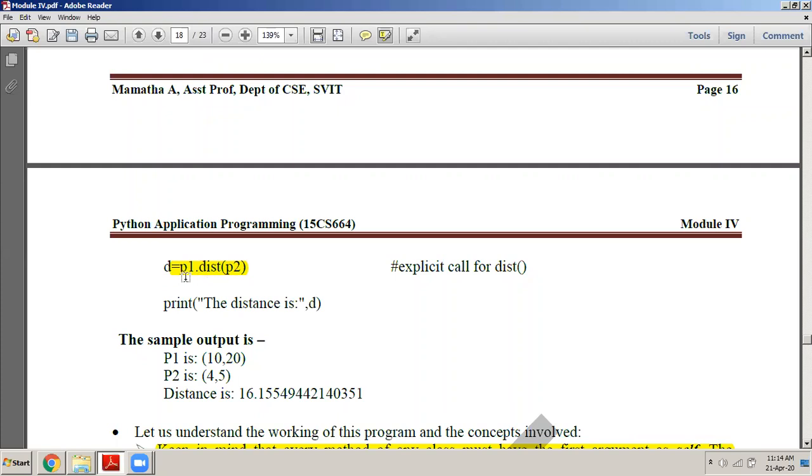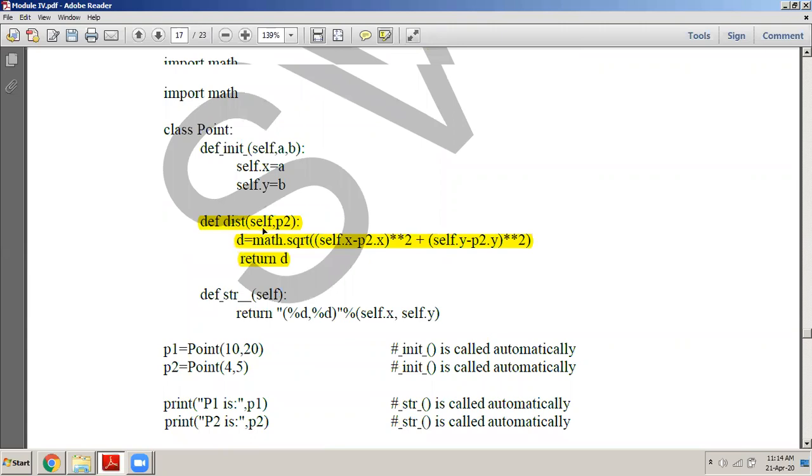Now what will happen is when I say P1.dist(P2), P1 gets copied into self, and P2 comes into P2, and then I find the distance between P1 and P2, and then what comes back to me is the distance between the two points. I hope this is clear. So when we define a function, remember all the functions should have the first parameter as self. The self represents the object which is invoking that function. This self need not be passed when you are calling it. The others have to be passed explicitly.